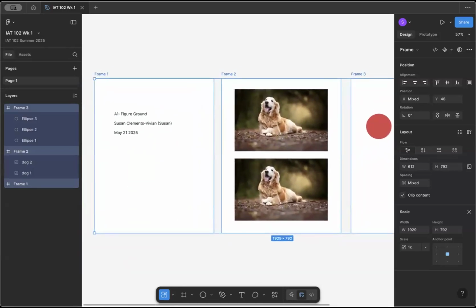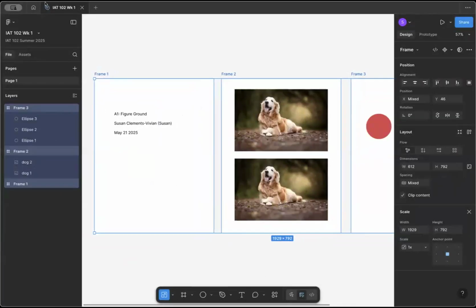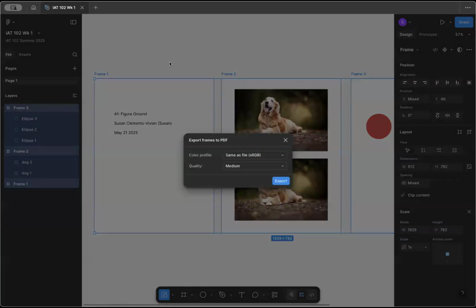And when I have everything selected, oh, wait, I just closed Figma for a second. I've got a ton open on my computer. There we go. And then I can just go up to Figma and I go export frames to PDF. It's just under File, export frames to PDF. Ignore all of this. Medium quality is fine. I wouldn't go high, it just makes the file size bigger. So medium is probably good.